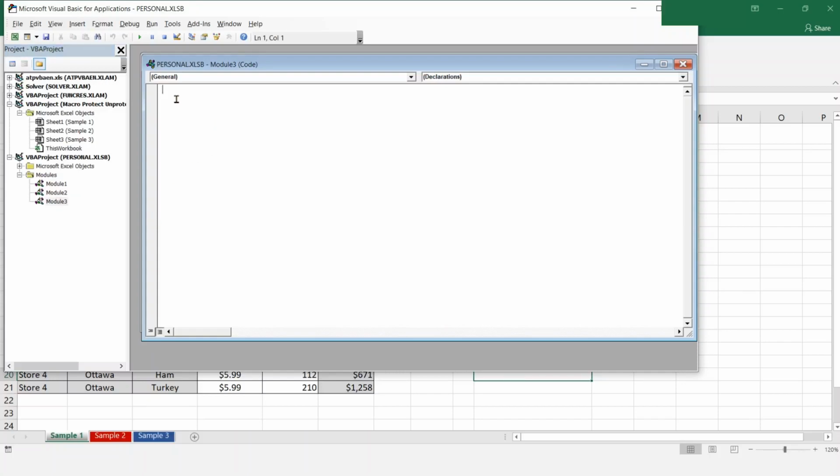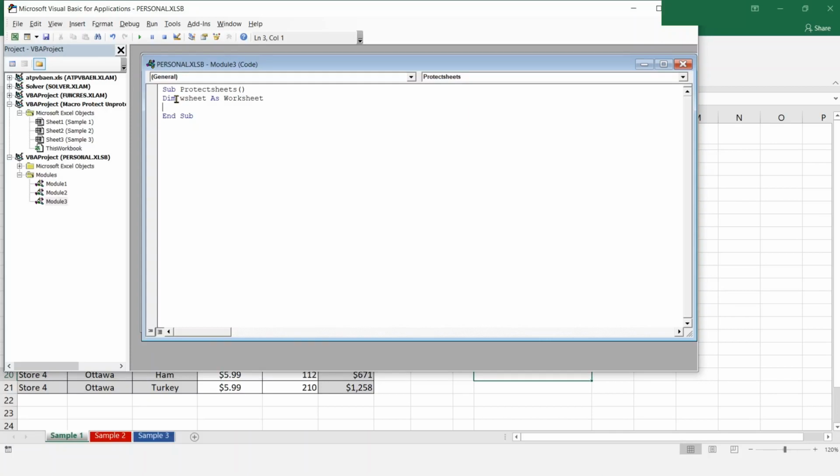So, first thing we need to do is name it. Next, we need to create a variable that will contain the information like our password. We can call our variable anything we want. Okay, so type in dim, and I'll put wsheet. Next, we need to add a type. So this type is going to be a worksheet. So we're going to say as sheet, hit enter. So that is my variable.